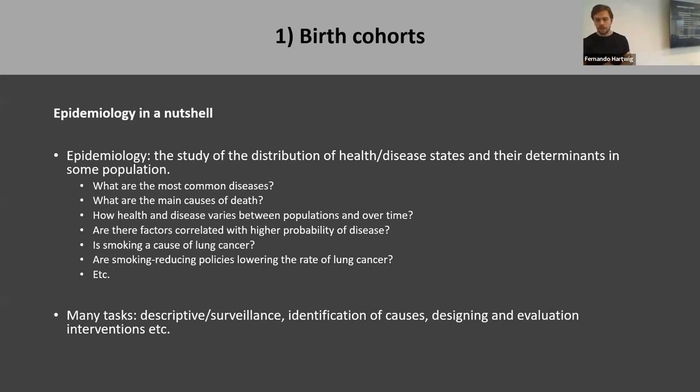We can also ask questions such as if there are any factors, that is, any characteristics of individuals or of populations that are correlated with higher probability of having a particular disease. And from correlation, we can also go one step further and think about causation. So one question that epidemiologists are interested in and actually have already answered quite conclusively is that smoking is a cause of lung cancer. And those things can inform policy making.